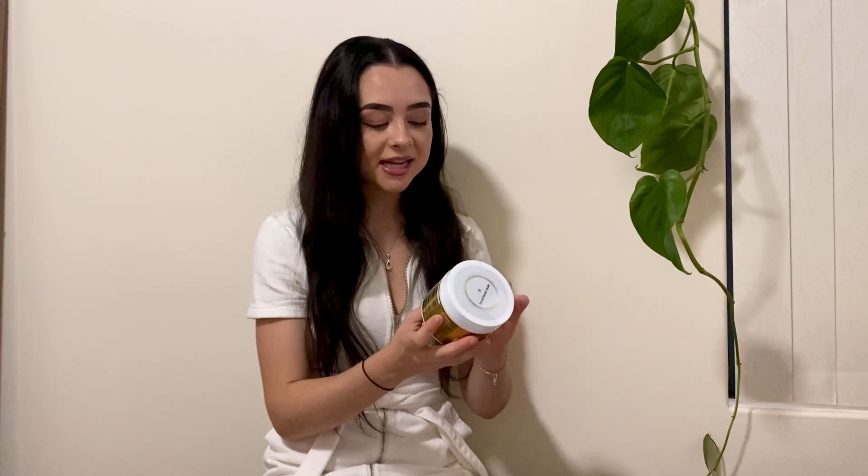Moving on to the hair growth mask — I love this. I use it before the shower, leave it in for 10 minutes to really do what it needs to do, and then jump in the shower and use my shampoo and conditioner. But sometimes I use this after the shower as a leave-in conditioner to stop the frizziness. On the back it has very clear ingredients and directions. I would recommend this over and over again to anyone struggling with hair problems or just wanting to grow their hair.